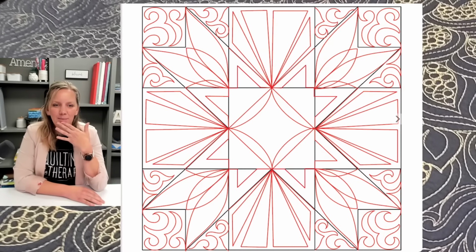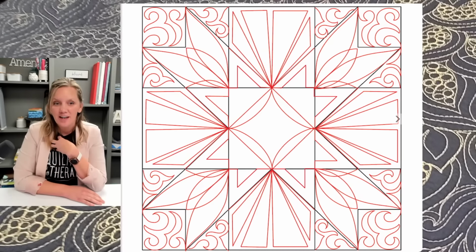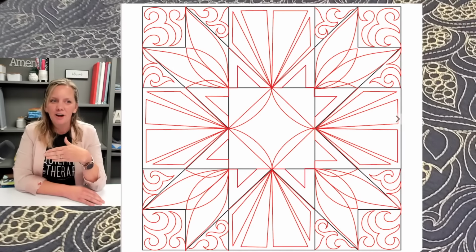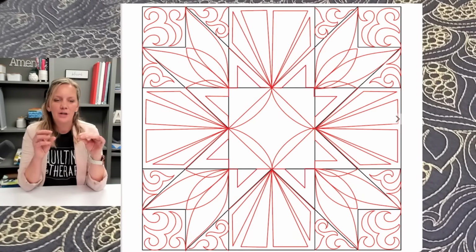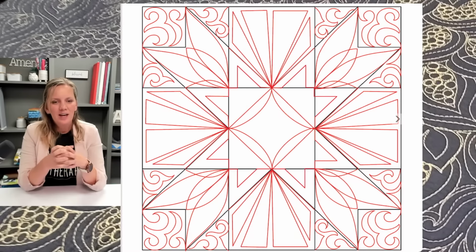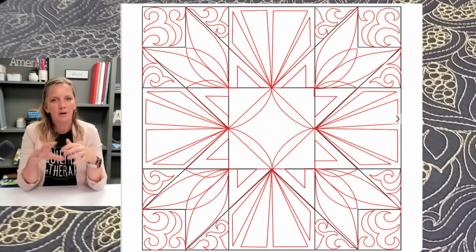If I'm looking at it and I'm like, oh, I need to come back to where I started, I'm going to do a different variation of the continuous curve. If you look in the very center of the block, that standard continuous curve is going to bring me back to where I started, and that's great if that's what I want. So I'm very mindful, or trying to be mindful, of how I need to work my way around the block.